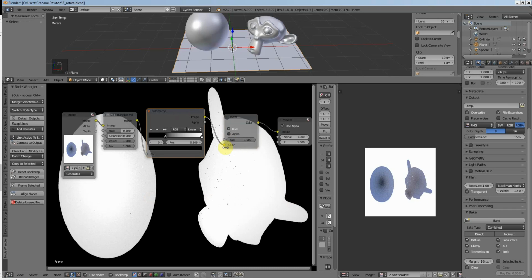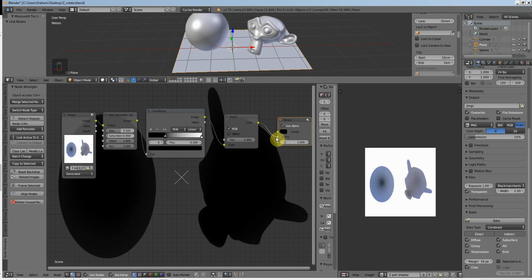Right, now the thing is, we're using it on the image here. Okay, we don't want to use it on the image because we're not using the color information. We're looking for the alpha information, making an alpha mask where black is invisible and white is seen. So let's unplug this from the image and plug it into the alpha channel.